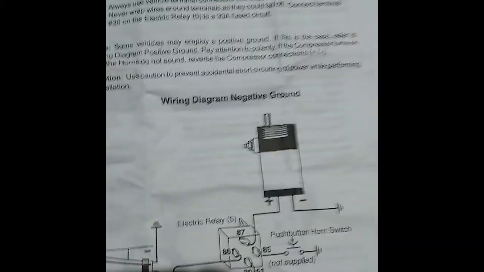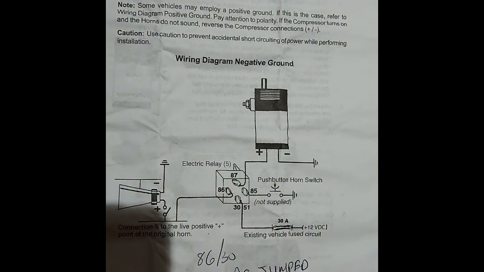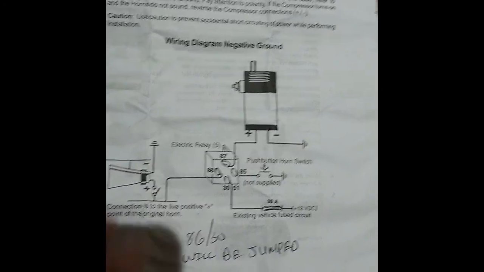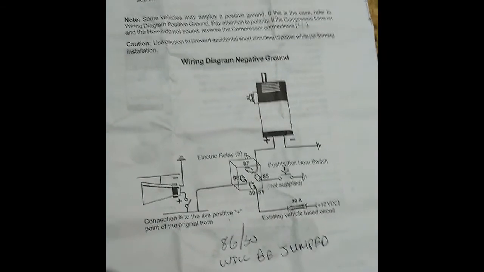So this is what came with Harbor Freight. You have this paper, or these instructions in the back. This refers to wiring a negative ground. Go to the next one, wiring a positive ground. Obviously, I think most of our vehicles are wired in a negative ground scenario, so you would actually be applying this one.